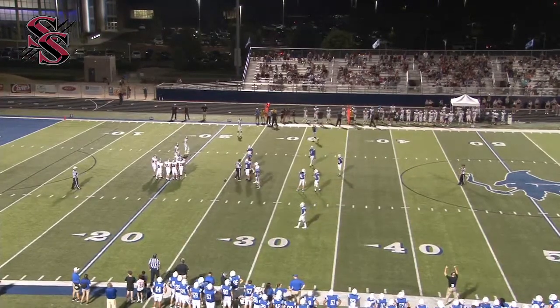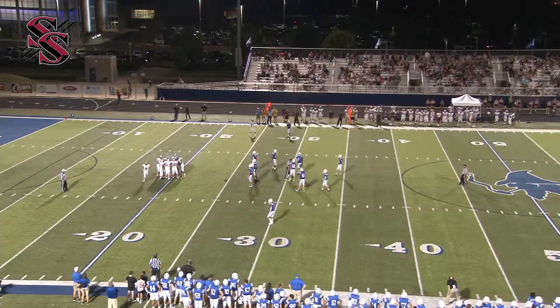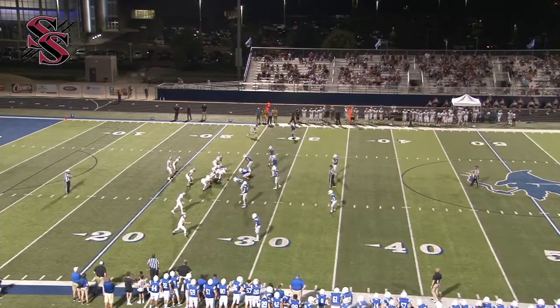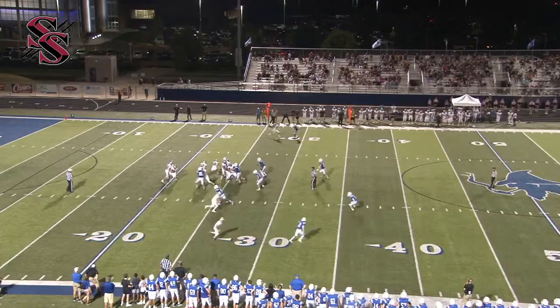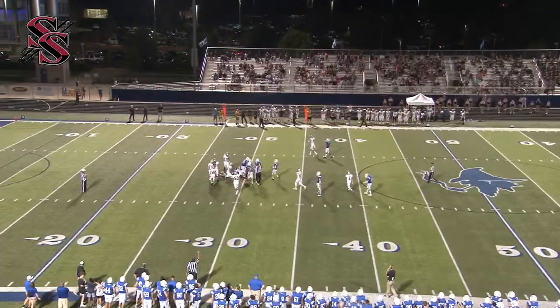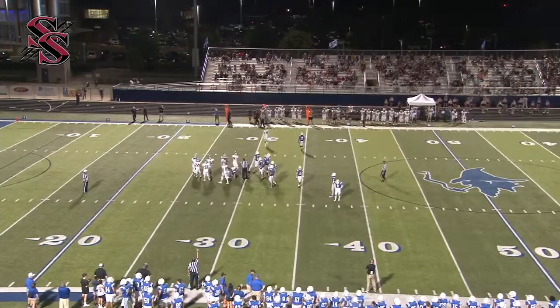Yeah, I don't know, they were kind of jockeying for position, but the guy bumped him and he fell. And the guy never was looking back for the football. I mean, he was just trying to catch up to Ledecker. Ledecker slowed down to catch the football and got ran over. Hunter Talley on second down takes it over the left side of his offensive line. He'll get near the 30, make it a 3rd and manageable.